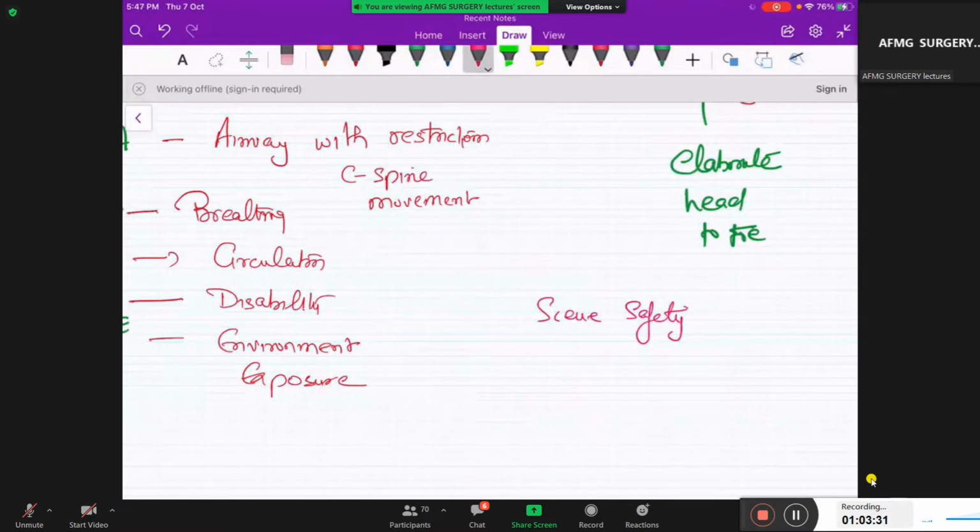What is this scene safety? Imagine you have a patient in a room across from you, trapped in a fire. You went inside and started doing ABCD there. So you had one patient earlier, now two. You have a patient on the roadside, you started doing ABCD on the road. Now two. So always make the scene safe first. And this scene safety is for whom? For you, the rescuer.